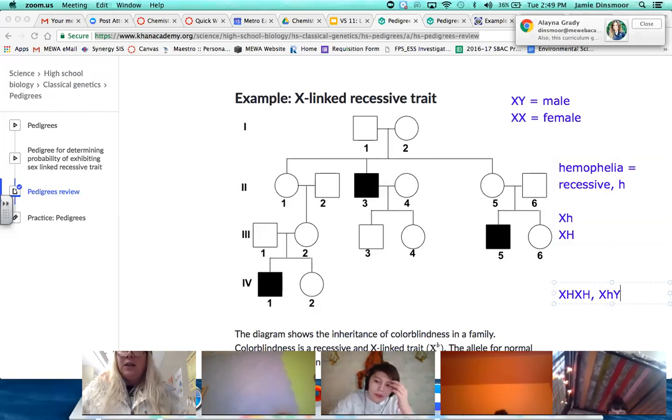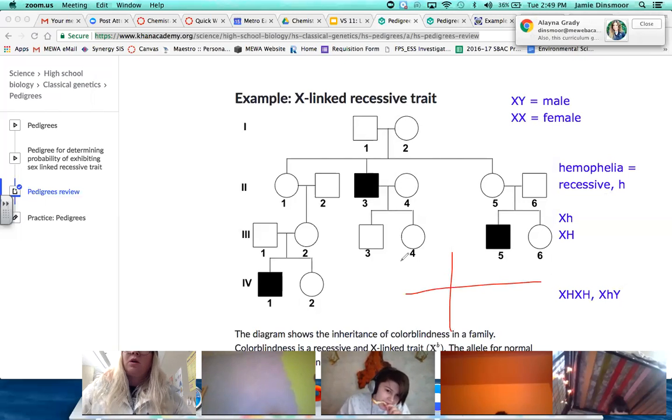So in this case, let's say that these people had children, right? We do our little Punnett square. And we have our X with a big H. We have our X with a big H. This is how you write it officially, by the way. You do these little superscript, tiny H's above the X, which is hard for me to write with the mouse, but I'm doing my best. Times the male, we would have an X with a little h and a Y.